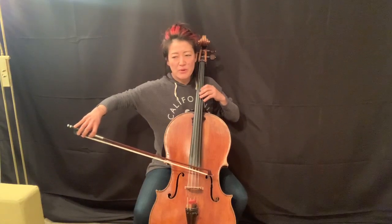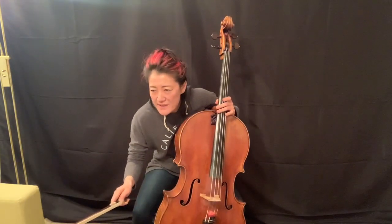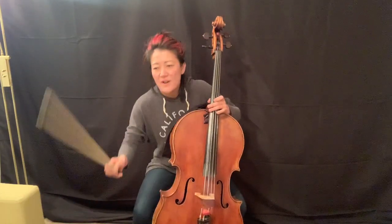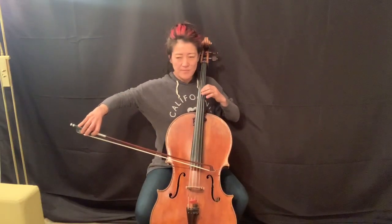This bow articulation is, if you look after the a tempo, where we get the theme, I'm just looking for a letter, after A, 1, 2, 3, 4, 5, 5 after A, we get the theme. And this is the hymn theme.